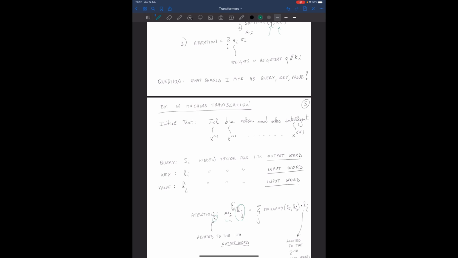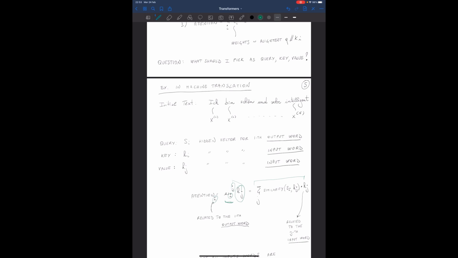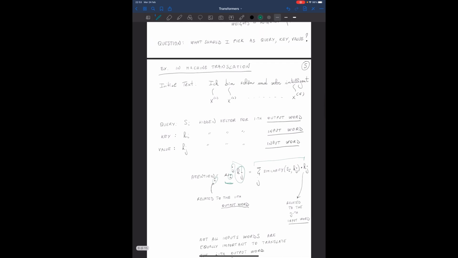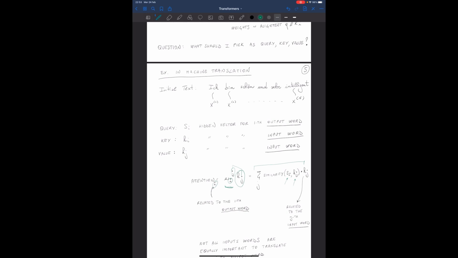So this sum, if we use the Einstein notation, goes over j. We have m input words in German, we sum over all the values, and the similarity depends on the i, which is our fixed target output word that we want to translate. If we want to be explicit, we sum over j, so we are summing over the input words in the original text. In our German text, we are computing the similarity between s_i and h_j. We are summing over j, and this gives us the attention that is based on all the values. So all the input words are weighted in our final attention.